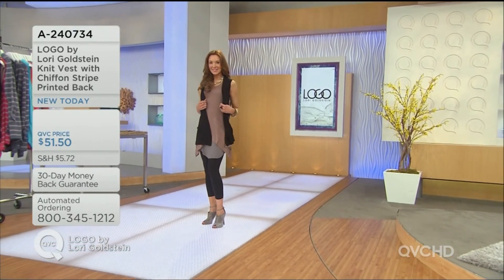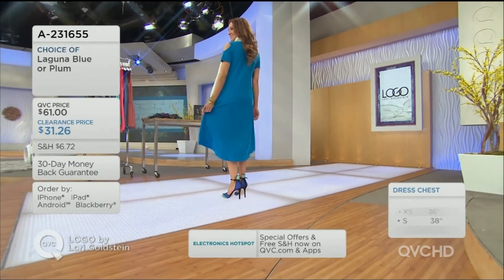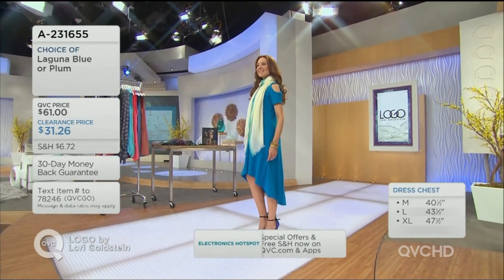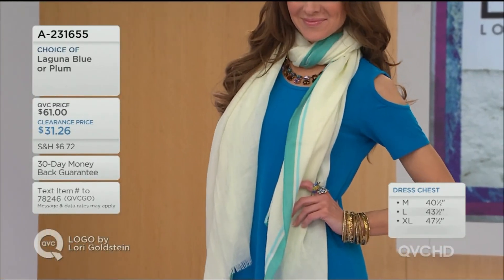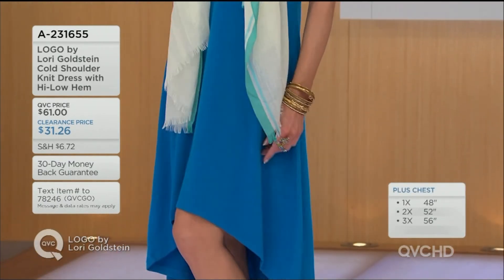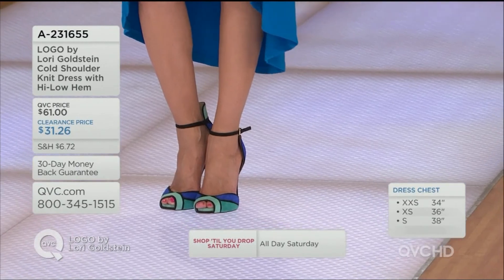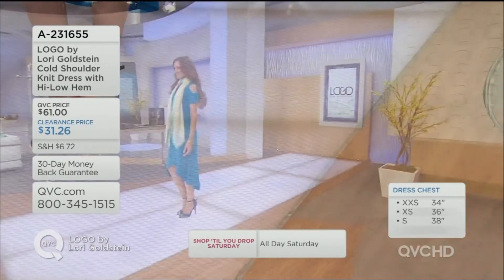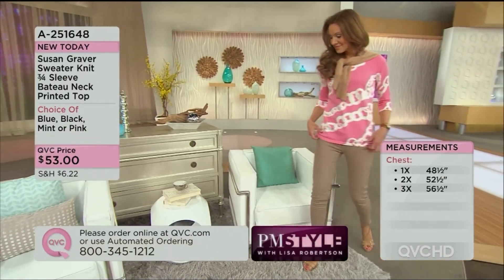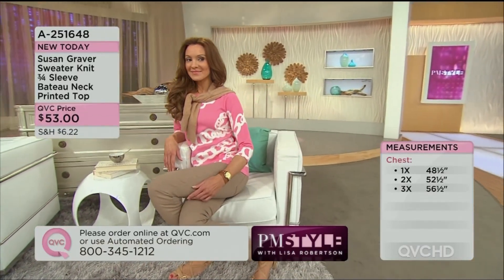We're going to start with one that's very appropriate for the red carpet. You can layer with this — it's such a great base. Basically this dress is a t-shirt, let's be honest. It's eloquent — just look at her. We talk about hanger appeal, and this is appealing. Set it and forget it. We've paired it simply with just a scarf, a touch of bling, a gorgeous heel, and a couple of rings. Going to church on the weekends, or your white jeans to go to lunch with the girls, or little crop pants and sandals — it's so easy to wear.